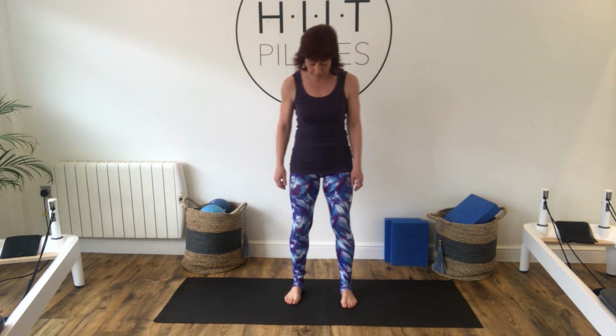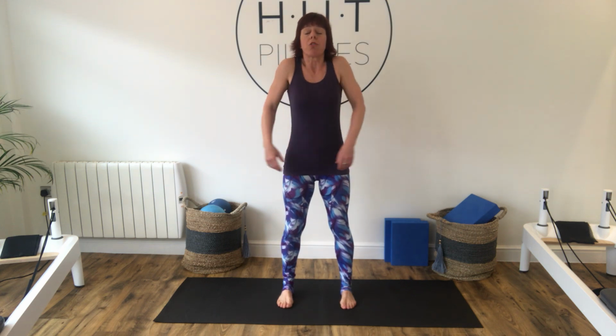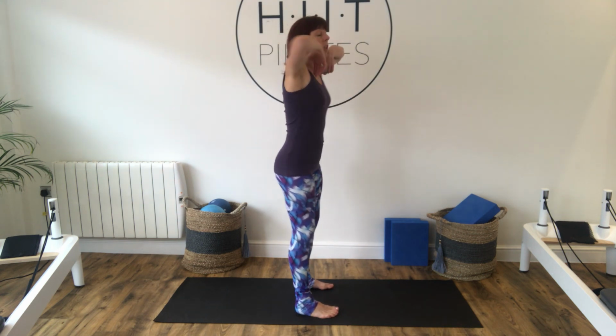Let's get going. So make sure your feet are shoulder width apart, insteps parallel, and let's just get our shoulders mobilising. Nice big circles all the way around and back. And then place the hands on the shoulders and now circle the elbows all the way round and back. As you take this movement with your elbows, trying to make the biggest circle that you can, try and shift the rib cage forwards and backwards.